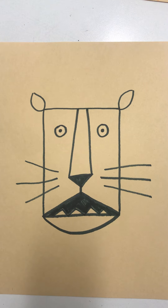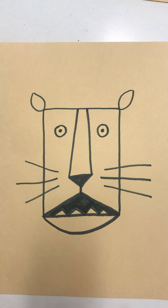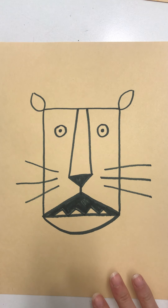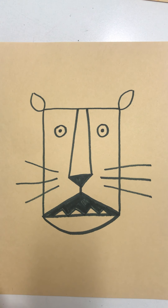Now we are going to color our lion's face in too, but I'm going to show you how to do the lion's mane first. The lion's mane is that furry part that goes around the lion, and that's where we're going to add all of our lines that we've been talking about. If you want to use realistic lion colors, you could pick colors like brown, orange, and yellow — or you could make a colorful lion, which is what I'm going to do. I've got lots of colors I'm picking here.